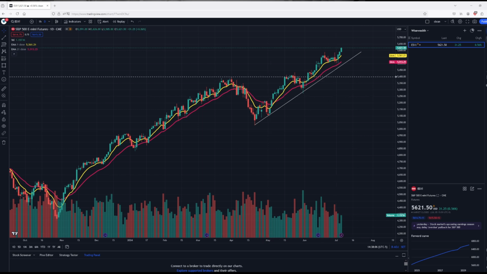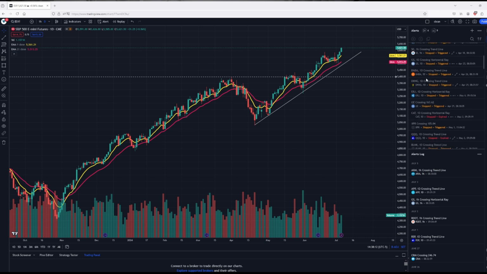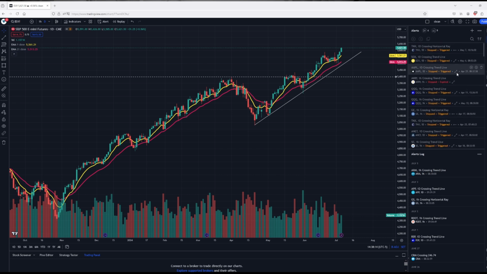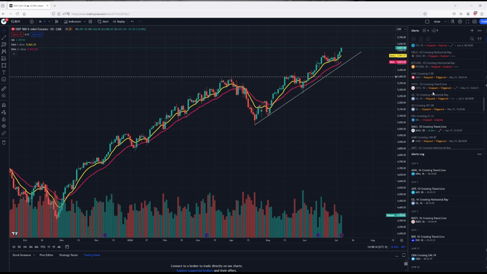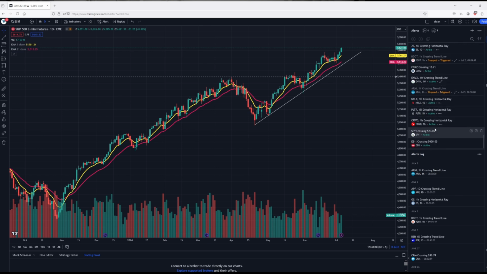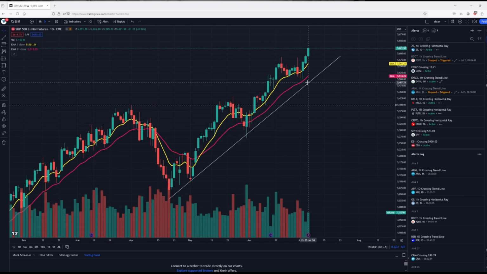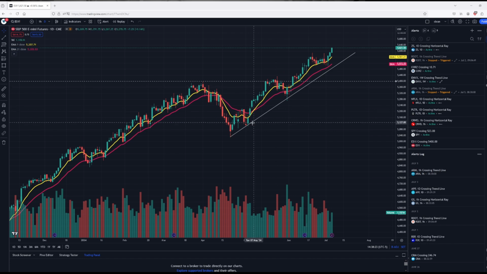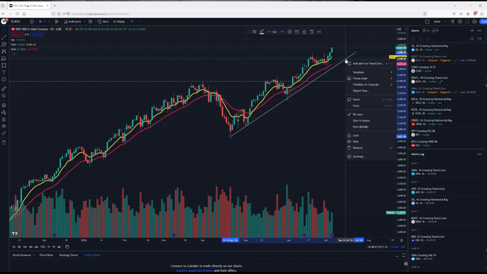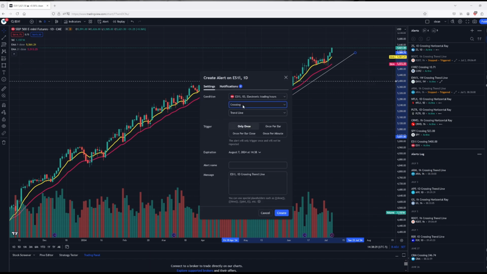To delete alerts or to look at all your alerts, in the right hand side here, you'll see alerts. You'll see all the alerts that I have if they've stopped already or triggered, and ones that are still active here toward the bottom. You can create alerts also on basically any trend line that you want as well. So let's say we want to create it on this trend line. If the stock crosses it, you can right click that trend line, add alert on trend line, and just I would stick with crossing.